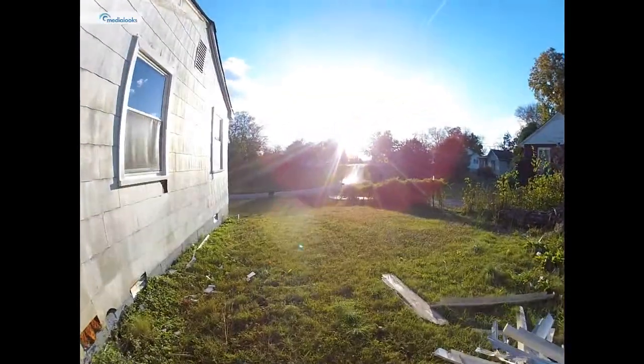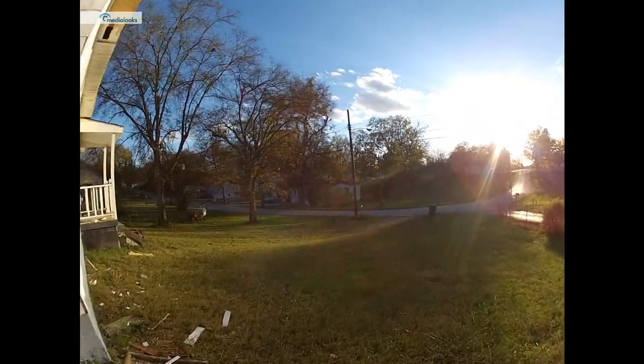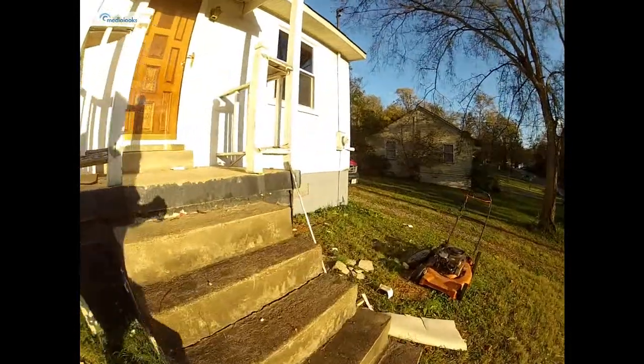What I did is I threw it out in the front yard. I just got done carrying it back there to try to clean up the front yard a little bit so it don't look at least horrible from the front. Now I'm going to take you back inside.